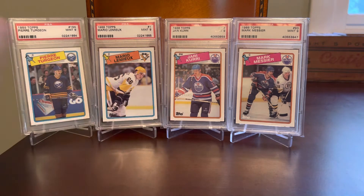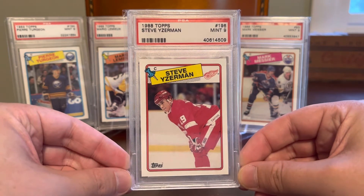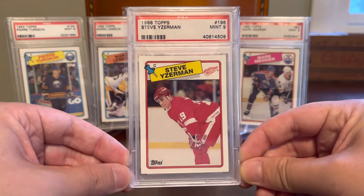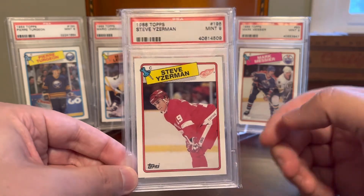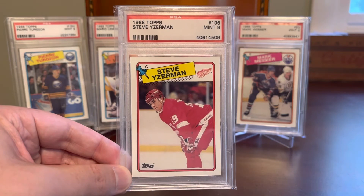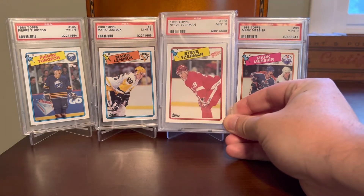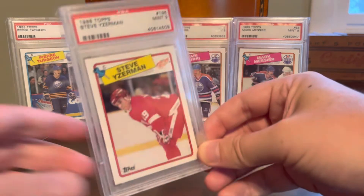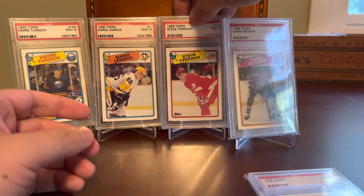Apologies for the glare there on that Kurri. Two more here and then we'll call it quits for today. One of the other greats of the 80s and 90s, one of the best leaders of all time, and a guy who's gone on to have a really good career in executive management in the NHL — Stevie Y. So a pretty nice one here. This is card number 196, if I'm not mistaken — I think it's only a 198-card set. And very similar to the Lemieux: if you put these side by side, it's almost like they're leaning in to have a face-off against each other. You could be convinced of that, right? So I always thought that was kind of cool about those two cards. We'll move Yzerman here into that slot, and that way it'll kind of look like those guys are about to drop the puck.